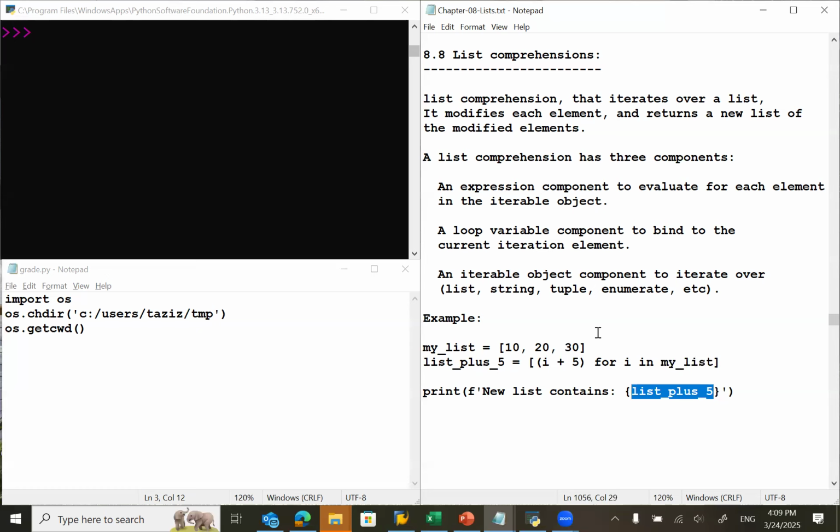So let's try this example. I have a list, which is 10, 20, 30. I can say this is list one. And then list two is equal to, okay, this is my expression, I plus 5.